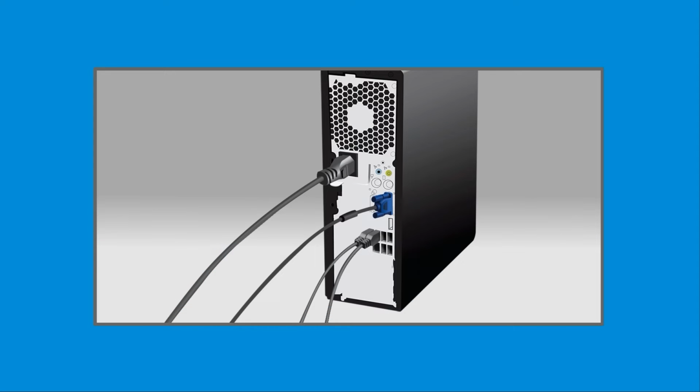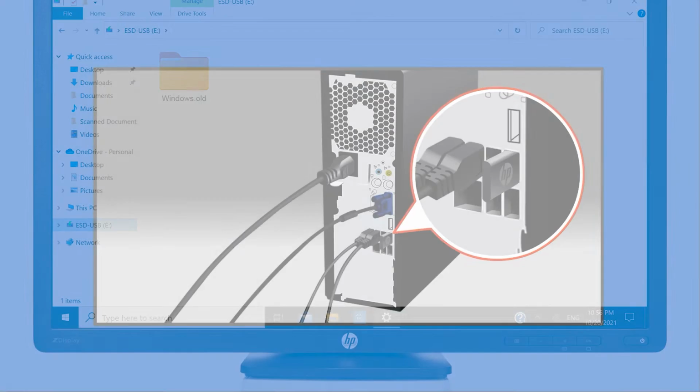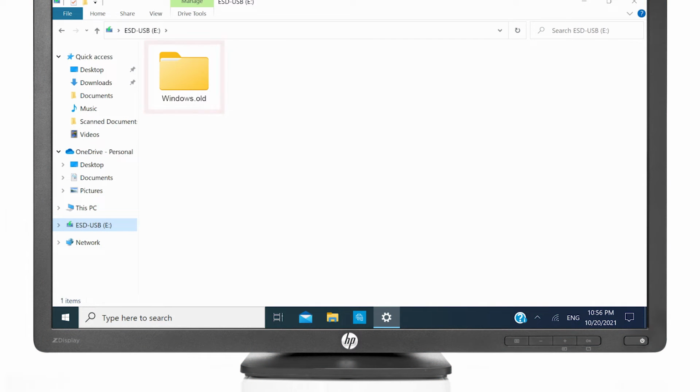If your PC has less than 128 GB of free hard drive space available, you will be prompted to connect a USB flash drive to continue installation. Use a blank USB flash drive with a capacity of at least 32 GB. When the installation completes, a Windows.old file is copied to the USB flash drive, which will be required if you decide to revert to Windows 10 operating system after updating to Windows 11.